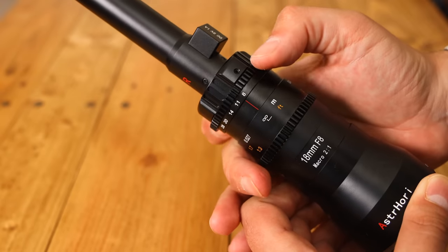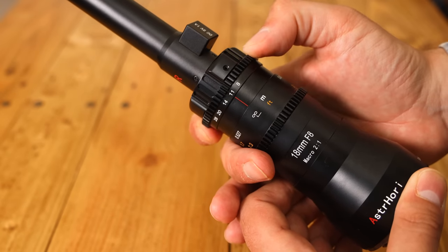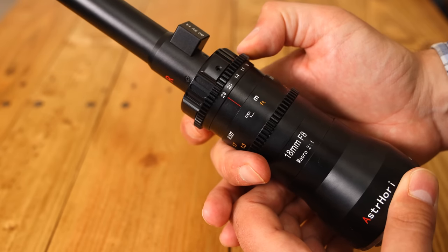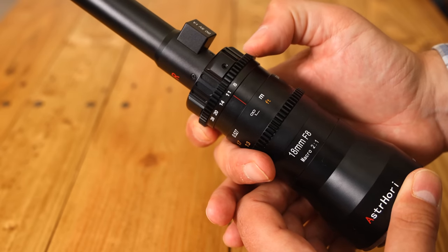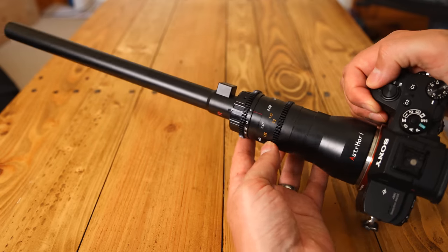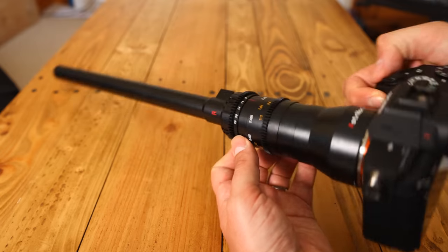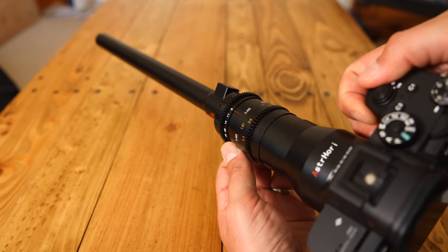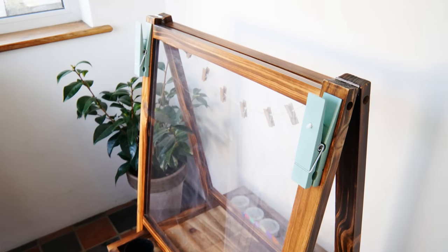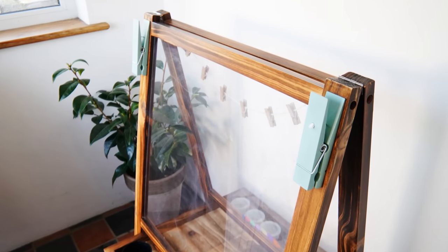In front of that comes the aperture ring, enabling you to adjust between f8 and f28 for extra depth of field, although obviously because of diffraction, the lens is never going to be especially sharp at those dark apertures. The lens, as you can see, is easy to use, but you will want to have a sturdy rig with a decent macro slider to take full advantage of it. Handheld video work will not look good. While this isn't a typical camera lens by any means, let's run it through my normal tests all the same.